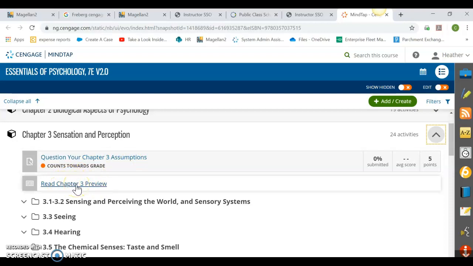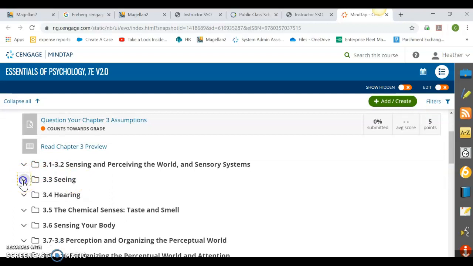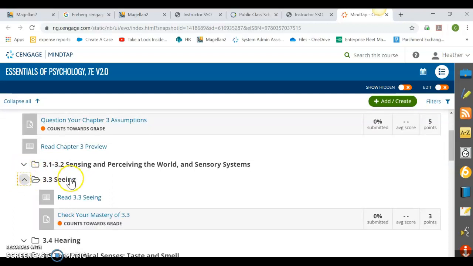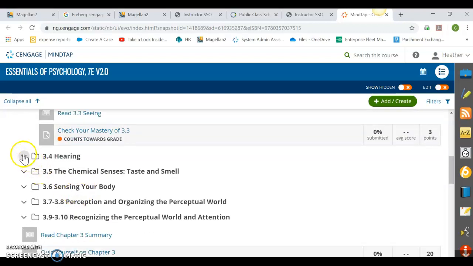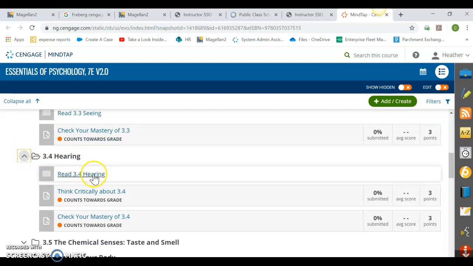We have the chapter 3 ebook preview. So the ebook is housed within each chapter here and then each subchapter. So we have the chapter 3 preview ebook. And then if they open any given subchapter, they're going to see that part of the ebook or the learning objective, let's say, and then a "Check Your Mastery" assignment here. So again, very similar patterns that they're going to be able to expect in each chapter. So a reading, this one has a critical thinking and then a mastery, depending on the content of each chapter.